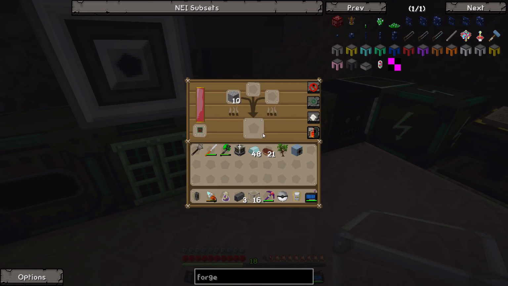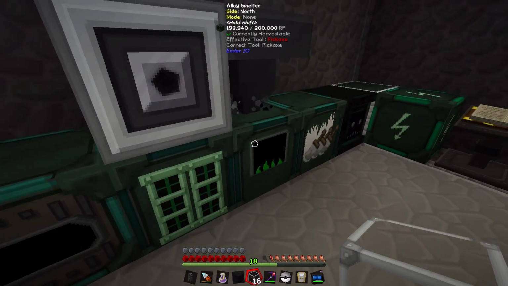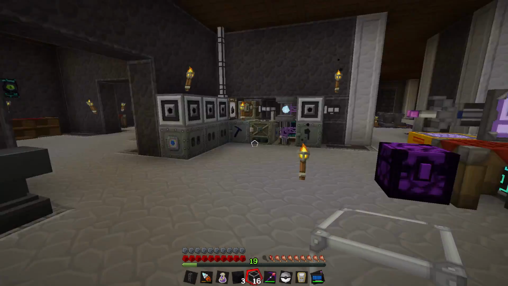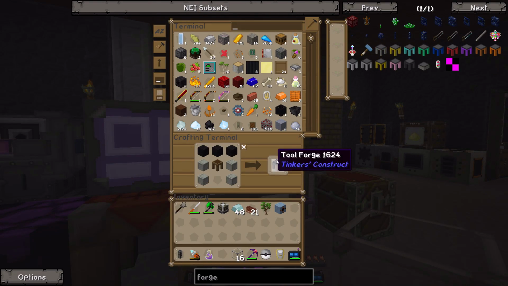This guy is done. That's 3. And that's 6, which I think should be enough. That's going to get us 1 block. We do have 3 in here. Actually, we just need a little bit more. I'm going to wait for this last one. There we go. Okay, that gets us 2 more. Boom, boom. And if we throw those into here, we should get ourselves a tool forge.